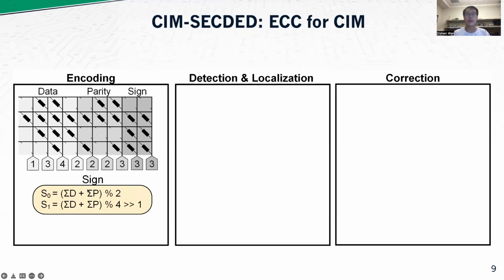The first step is encoding check bits for performing the ECC. The parity bits we encode here are exactly the same as the regular SECDED. The new encoding step is these 2 sign bits that serve as the checksum for computing the sign. This is very important for the computing memory because we need to know whether the error is -1 or +1.